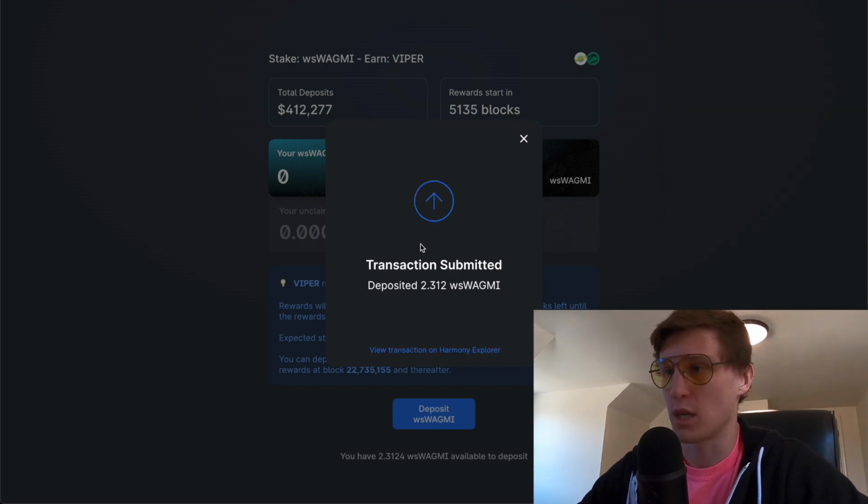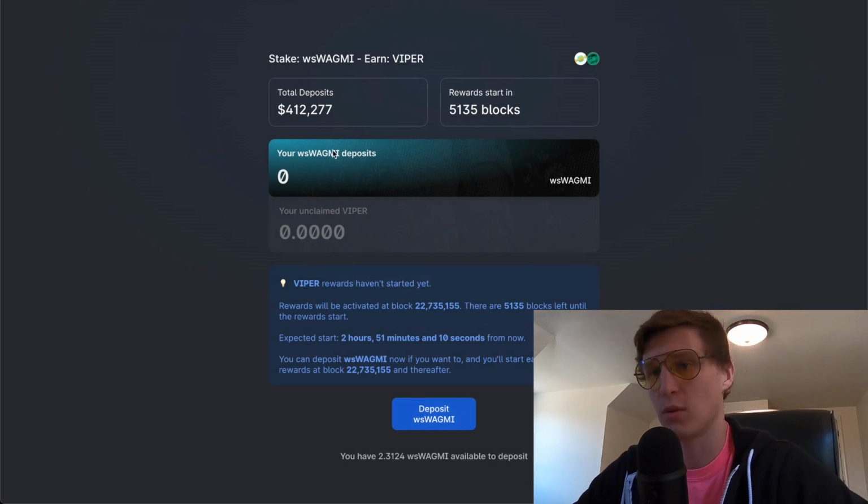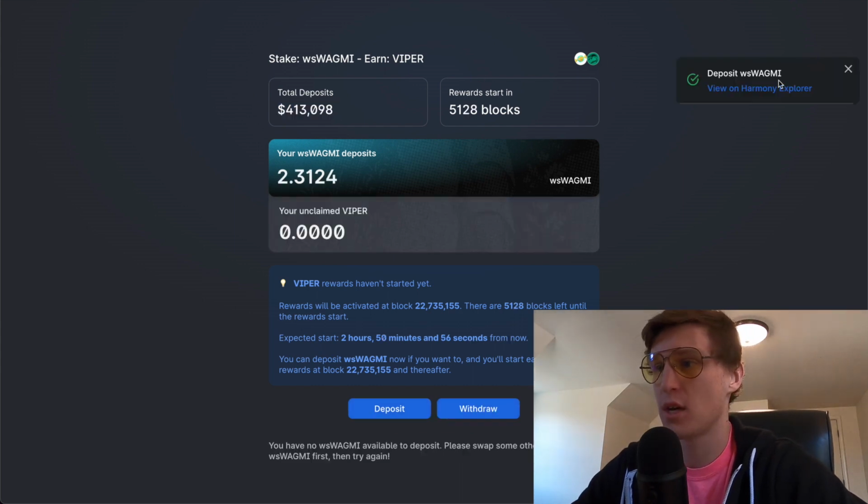Looks like it went through. We should get an approval here in just a minute, and we should also see our wrap staked deposits once that transaction clears. You can see we're over 400,000 in deposits now. All right, it was successful. You can see it showed up here in 5,000 blocks.